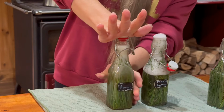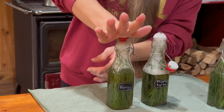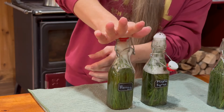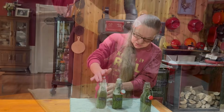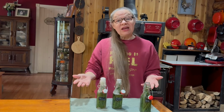And yep, there it goes. The same carbonation. I'm just holding this so it doesn't spray all over the room like the first one. Big thank you to Steve for helping me get that mess cleaned up. And there we go. All right, so plenty of carbonation.